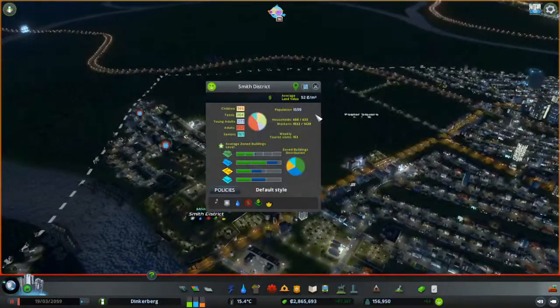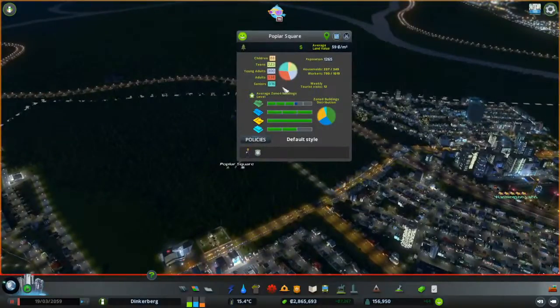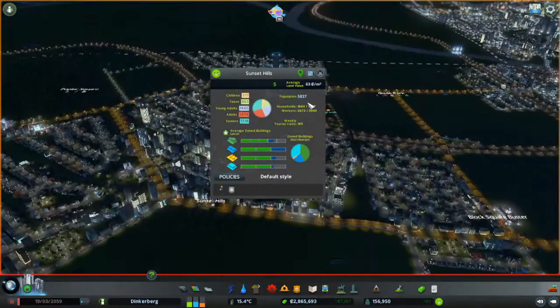Next up is the Smith District, with a population of 1,599 and a land value of 52 per square. And then next up is Poplar Square, with a population of 1,265 and a land value of 59 per square. So next up is Sunset Hill, with a population of 5,837 and a land value of 63 per square.